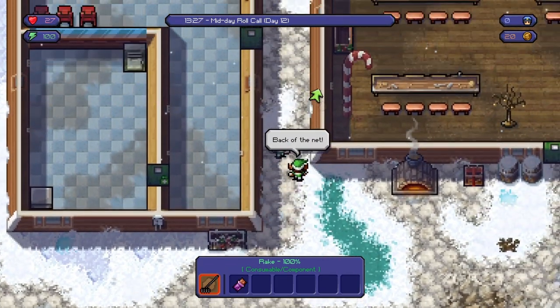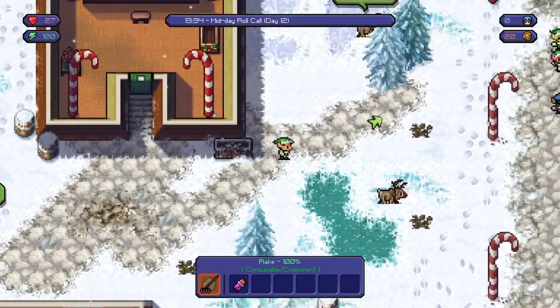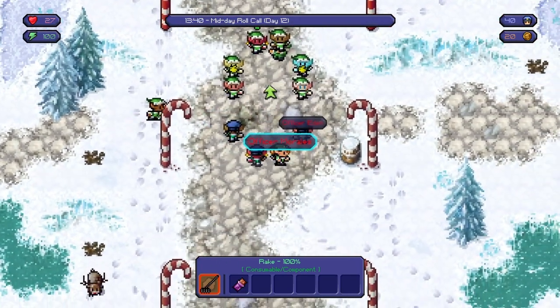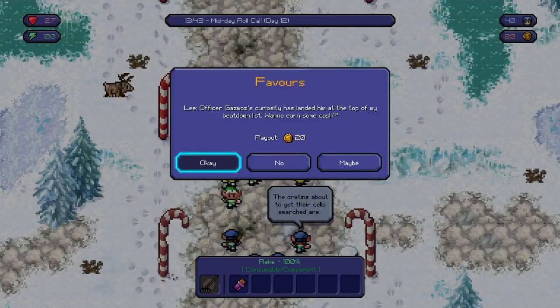There we go. The back of the net. Love that. Okay, see, that's the best way to get on people's side, is give them money. Well, it's not the best way because obviously you're losing money, but you guys know what I mean. Anyone got anything while I'm here?